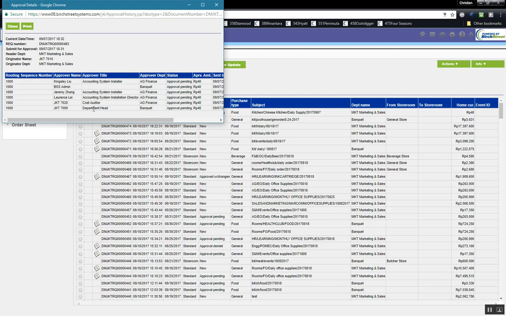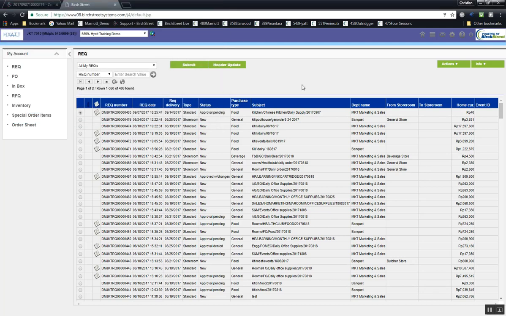That means any one of these approvers, once they approve the REQ, it will either go to the next level of approval, or it will be approved and the status will become approved, or the approver cuts off some quantity of the items and the status will become approved with changes.